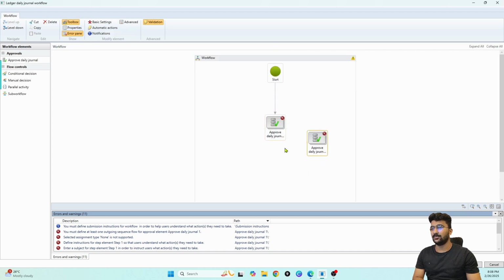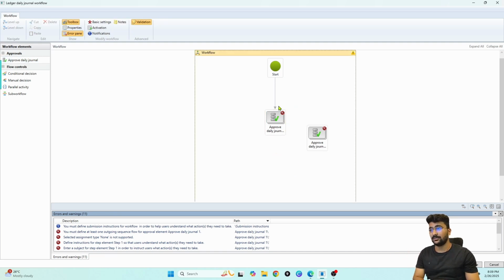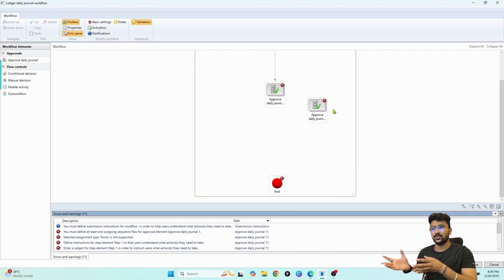After adding multiple approvals, for example, an accountant and a manager will be approving a journal. We will see how we can define the workflow for that kind of scenario. The first approval will be the accountant level approval, then the manager level approval. You can define multiple things in this. If you want to add one more, you can add multiple approvals. I will not be adding that kind of scenario. I just want two approvals for the purpose of showing you.